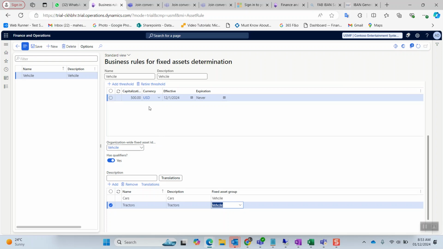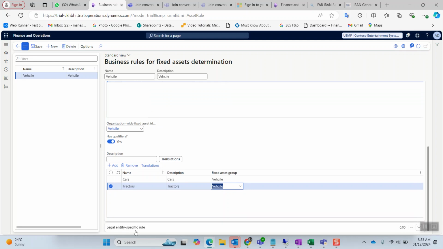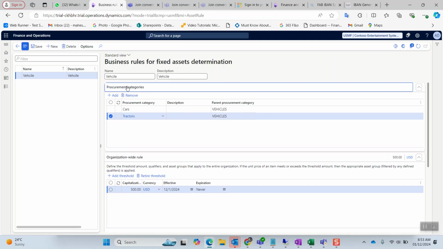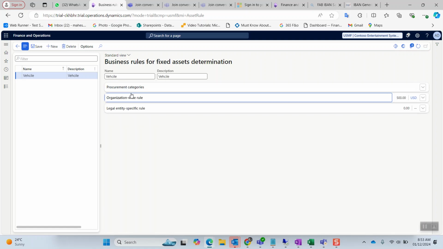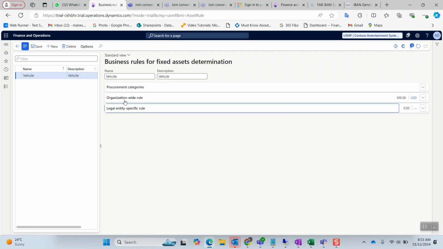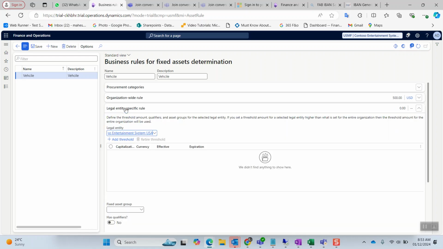If I scroll down, you can see the legal entity specific rule. So far what we have seen is the organization wide rule. Now this is the legal entity specific rule. When I say the legal entity specific rule, this rule will be applicable only to the respective legal entity. So why do we have two different rules? One is organization wide, another one is legal entity wise. The primary priority will be given to the legal entity specific rule, and secondary is the organization.